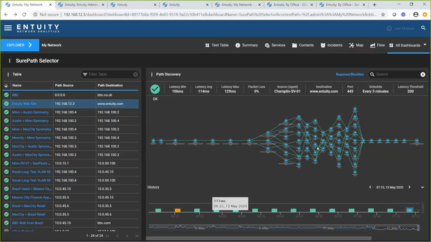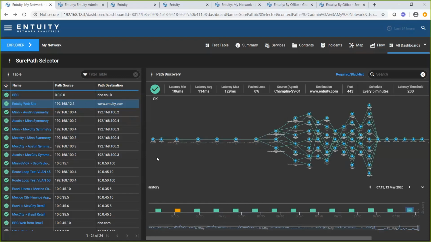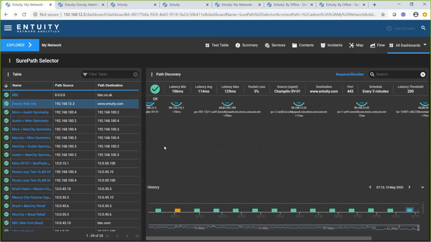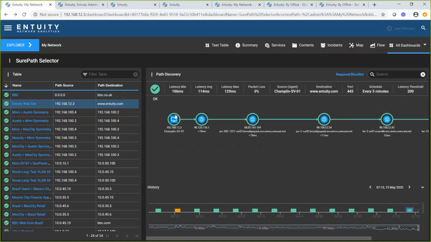Now within the path discovery, and I'll show this again later in the demo, you'll see that we're focusing on latency. We're looking at latency from a beginning point, and in my case, this is my Intuiti server. I have an agent on my Intuiti server. Every Intuiti server where you've got SurePath configured will have an agent, and I'll talk about the mechanics of setting that up and configuring it in a minute as well.